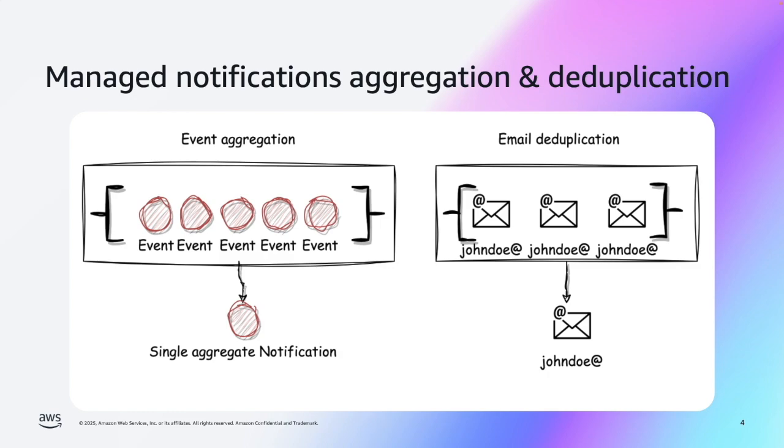Deduplication prevents emails about related events across accounts from being sent to the same email address more than once in cases where the same email is used across multiple accounts. For this example, shared email addresses include plus addressing variations. For example, user plus tag@domain.com and user@domain.com are treated as the same email address. Member accounts will always receive their individual notifications. Deduplication only affects shared account contact email addresses, not other channels.